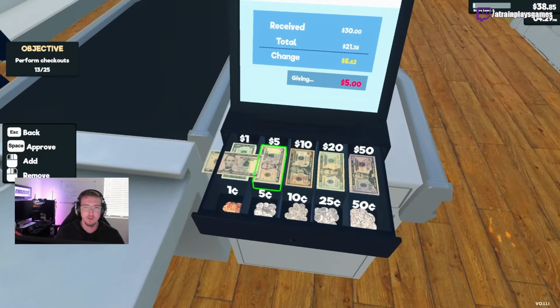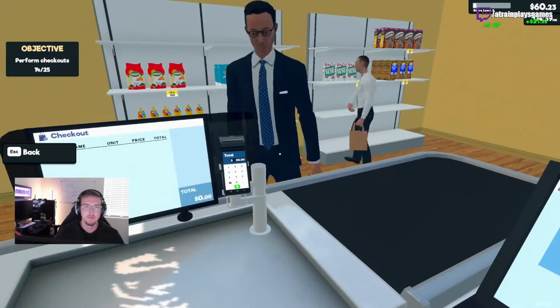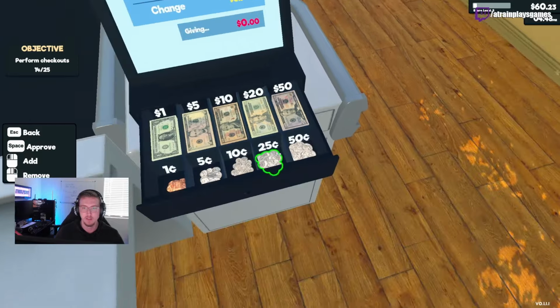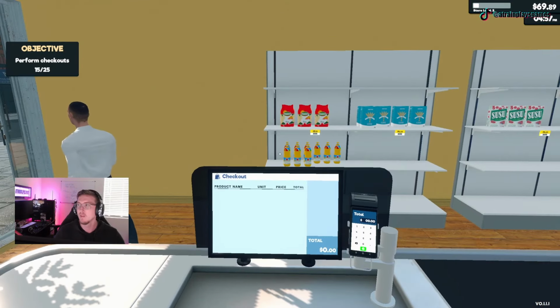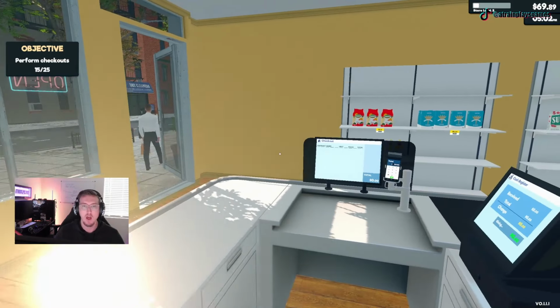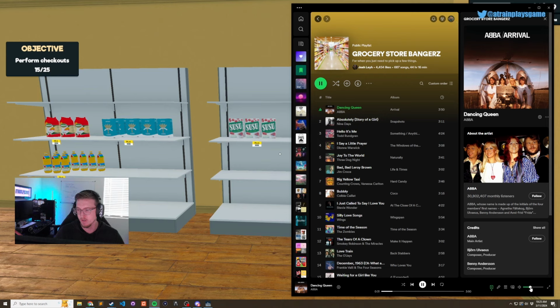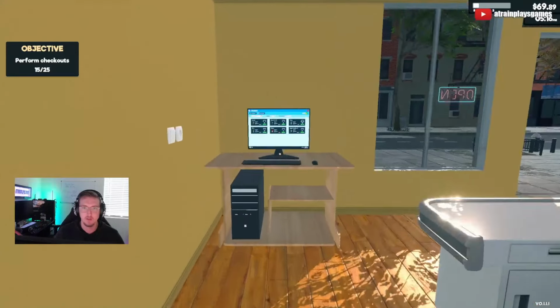Change. $8. And $62.34. We should turn it down a tad, though. That way it's more like grocery store background music. There we go. All right, we get low on pasta. Let's go ahead and order more pasta.